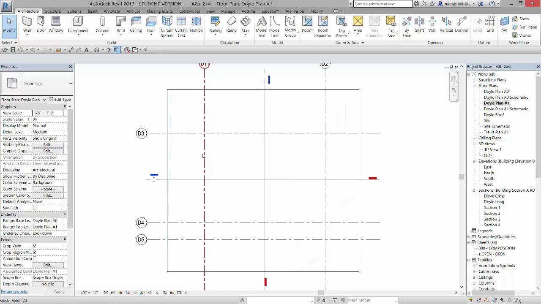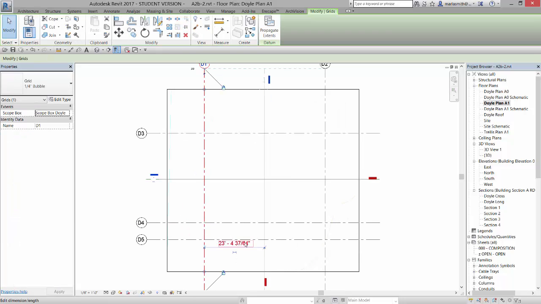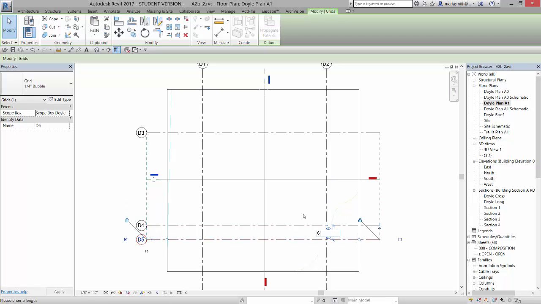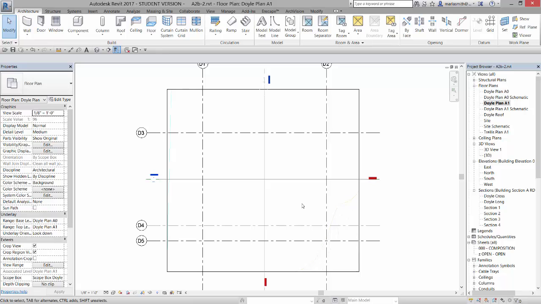So now I'm going to adjust the grids. So I can select one of the grids, and I'm going to make that 24 feet. And these listing dimensions are going to the reference plane that's in the center. So I put a reference plane for you guys in that center so we can measure off of it. And I'm just going to make these 18 feet. So the whole thing is centered. And maybe make this 6 feet for the porch.